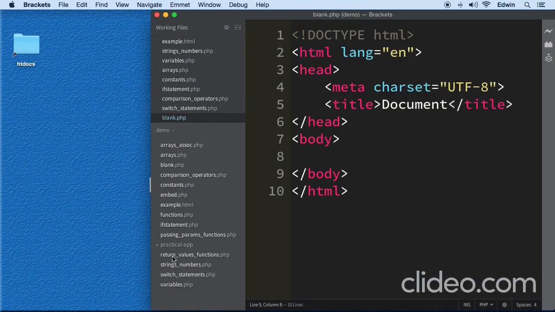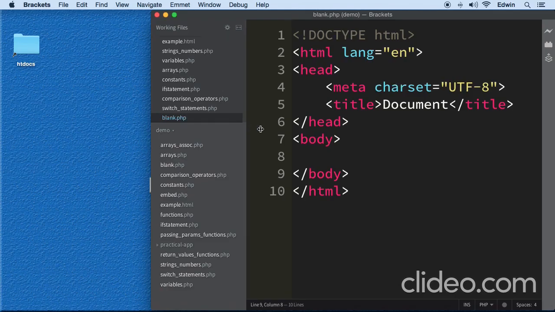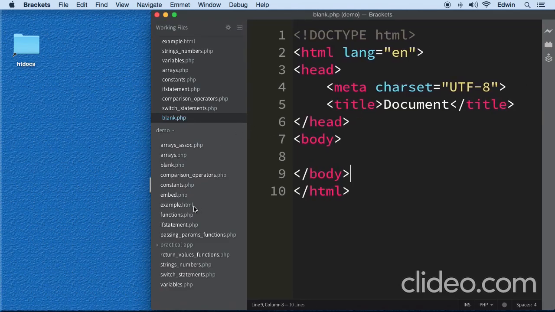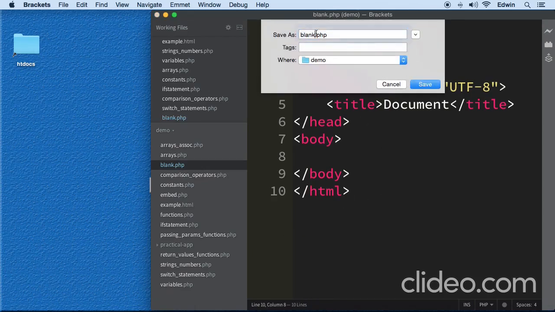And don't mind these files here if you don't have all of them, because I might make lectures before this one that are not related to the ones you have on your computer. So right now, all you have to care about is that you open up blank.php, and we're going to do a save as. Sometimes I decide to make different lectures later on when I'm already done with a lot of lectures. So I would make another lecture and put it right in the middle of my course, because I just wanted to add it to the course. So I would have other files involved there, and you might not have certain files. So don't worry about that.